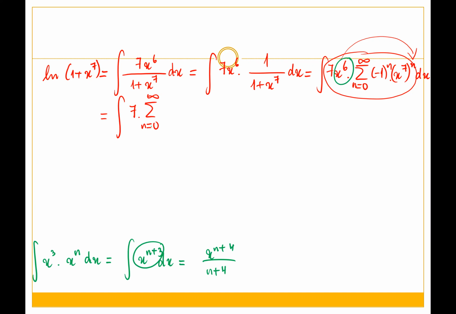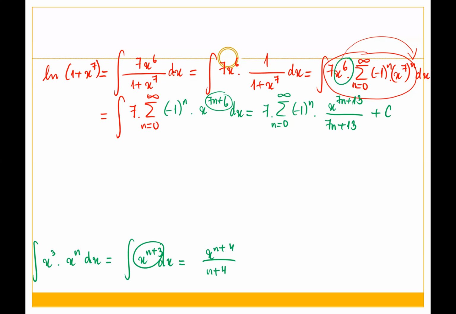Yeah, so basically here, that's why you have to put it in. So you have x to the 7n plus 6 dx, and when you take the integral, you're going to have the series sum of negative 1 to the n multiplied by x to the 7n plus, so here you replace n with n plus 1, so it's 7n plus 13 divided by 7n plus 13, plus c. Okay, so remember when you go from here to here as well, you basically replace n with n plus 1. So wait, hang on, no, it's 7n plus 7 divided by 7n plus 7. So the power over here is only one unit higher than this one. So yeah, that's what we have.